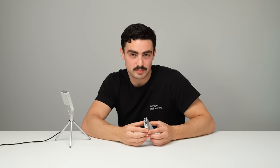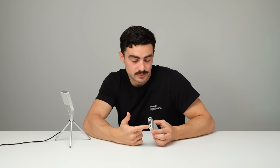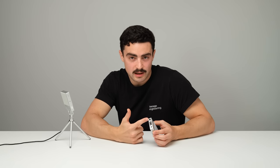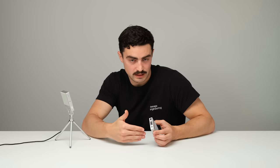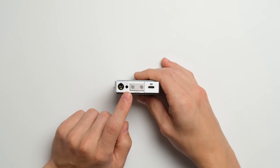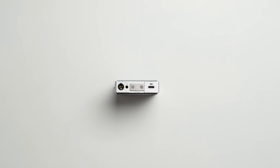One of the strengths of CM15 is that it features multiple outputs. We can find two analog outputs and a digital output: the mini XLR output that can be converted into standard XLR with the included cable, a 3.5mm jack, and USB-C that features a high-quality converter. All these outputs are available at the same time.